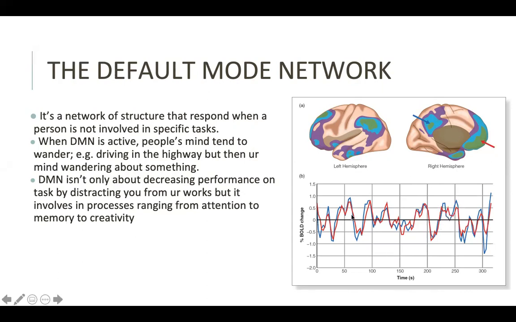This diagram shows the resting state activity at two points in the right hemisphere, indicated by the arrows above. The fact that the resting state activity is correlated indicates that these areas are functionally connected. All of these areas taken together are called the default mode network.